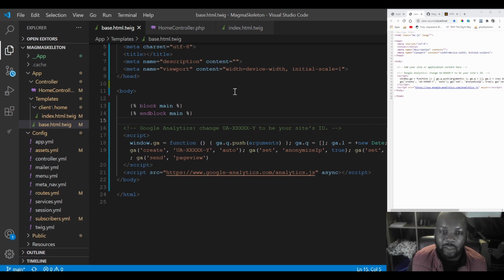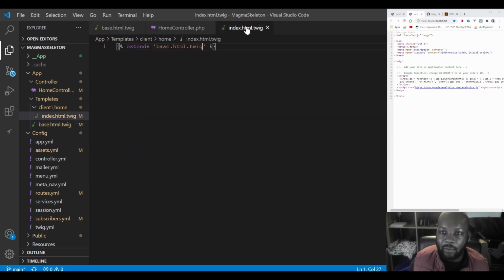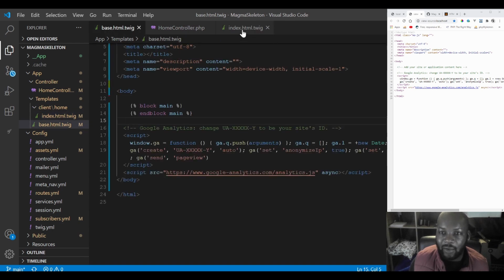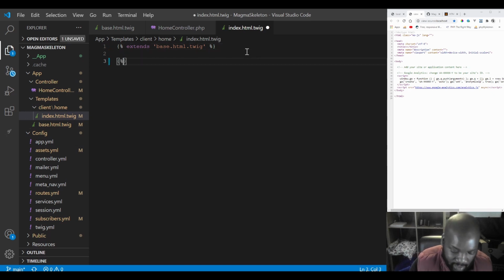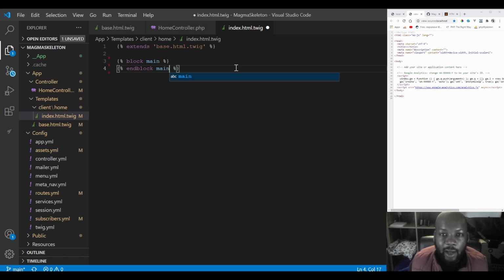So if I wanted to pass content from my index HTML file within this particular block, all I would then have to do in my index file is declare those blocks and put my content in between. So if I say declare block main, and again we have to end that block main, I can then pass in whatever content I've got for this particular page between these blocks.